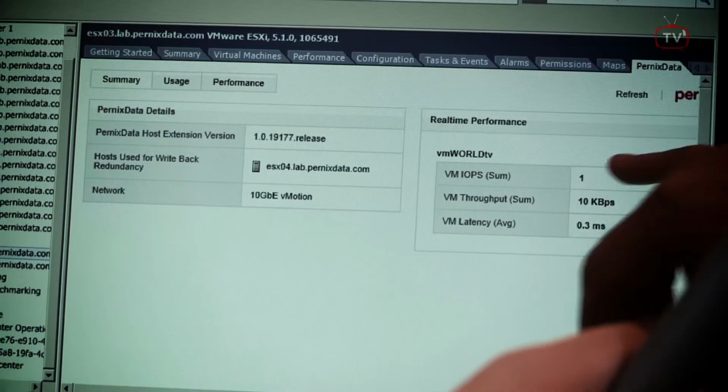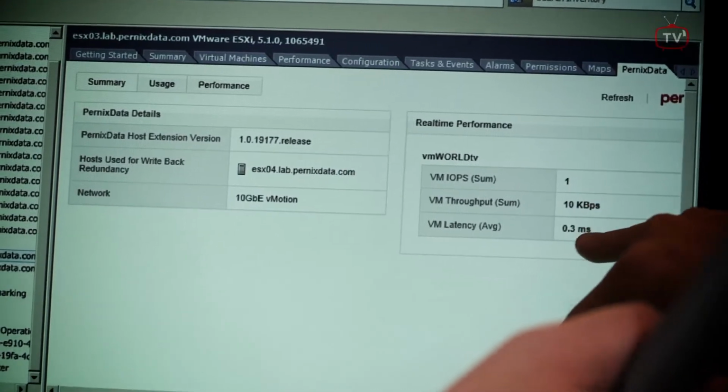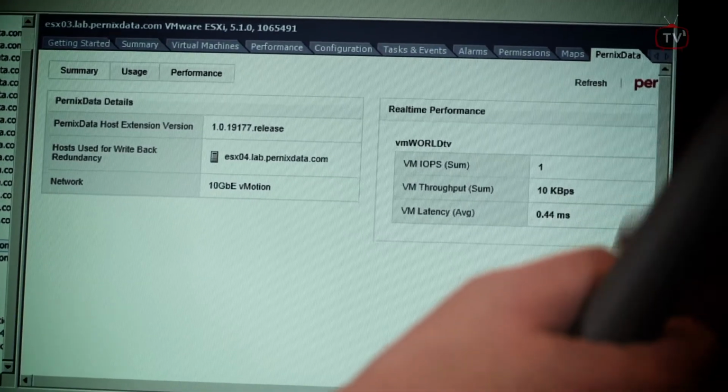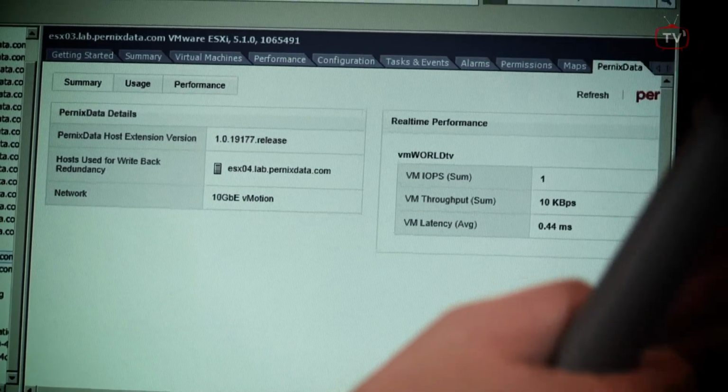One of the cool things is the hero numbers, as we call them. You can see the flash cluster, and you see the IOPS, the throughput, and the latency. Because we just started it, it's just accumulating data. But in the end, you will see how much data you saved from going all the way down to the array. So this is another cool part.